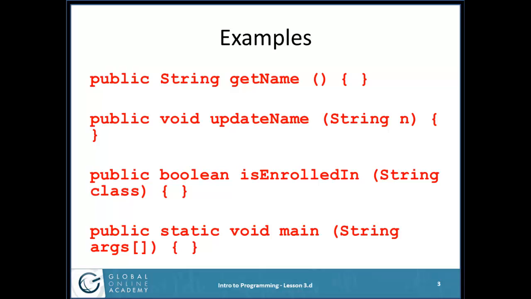And then public static void main(String[] args). Okay, we can almost understand this entire statement now that you sort of took on faith 2 weeks ago when we first did it. Public static void main. Public, it can be seen outside of the class it's defined in. Static, you don't have to create an object of this class in order to execute it. Void, it returns nothing. Main, that's the name of the method. And it takes one argument called args, which is a String, and we haven't yet gotten to those square brackets, what those mean. It's something that'll come up in our next lesson when we learn about arrays.